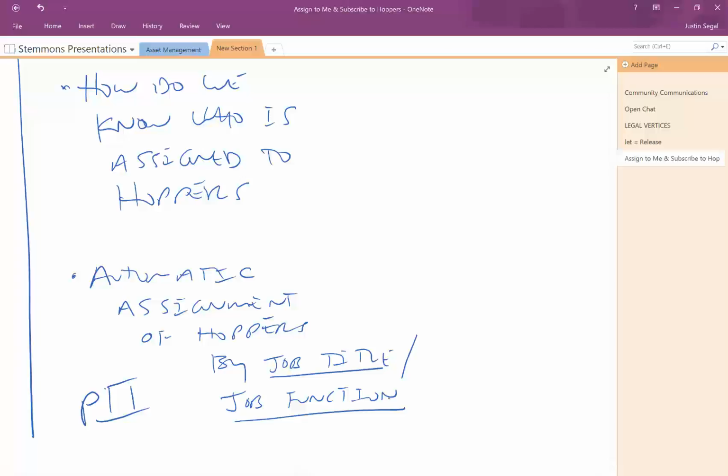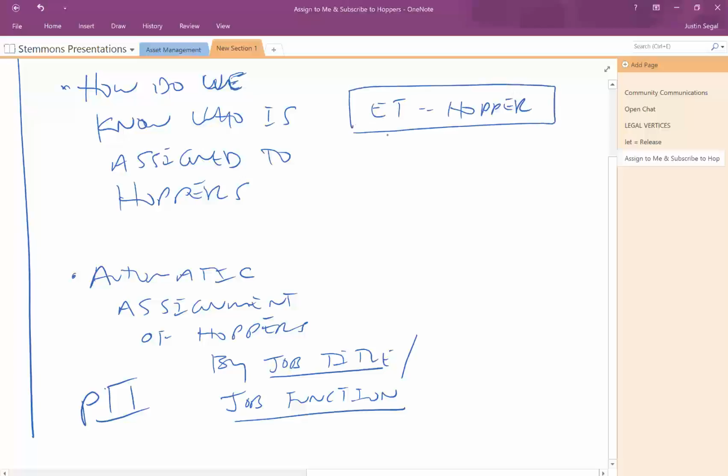So starting with this one, how do we know? We could create some kind of report or something, but the easiest way to do it is to say entity type equals hopper, and move hoppers in general into entities. I think that if we do that, we would have the ability to, for example, we would have the name, we would have the hopper owner, description. We might have some information about the associated case types. In other words, for what case is this the default hopper? And that would be a sub list. You know what I mean?